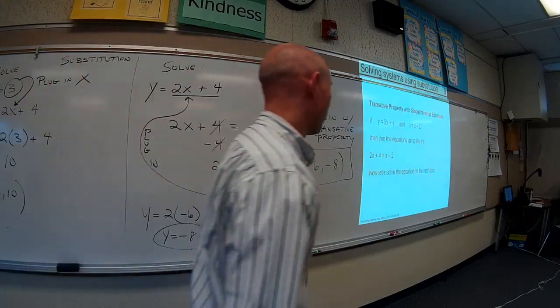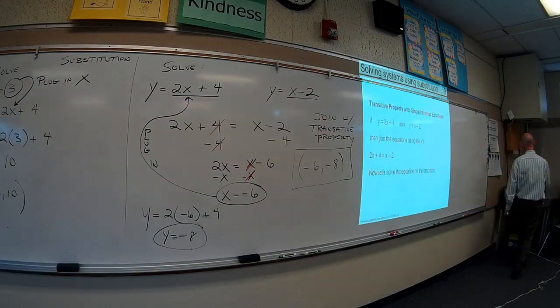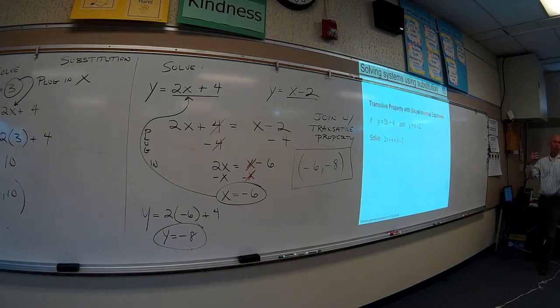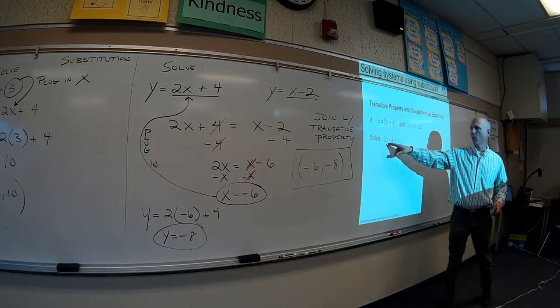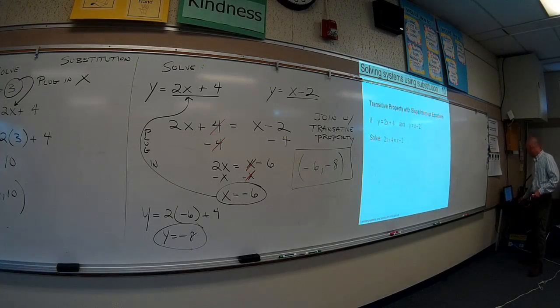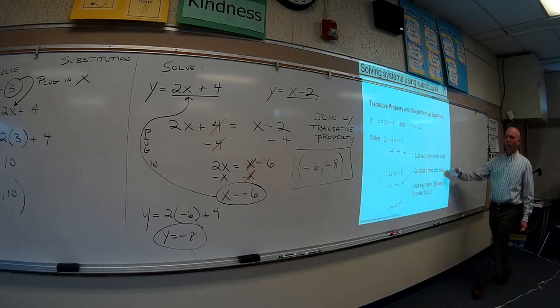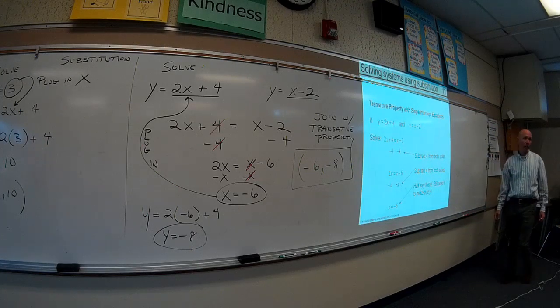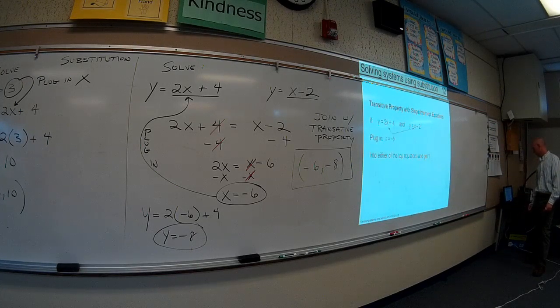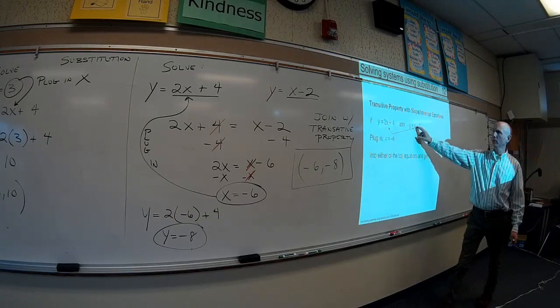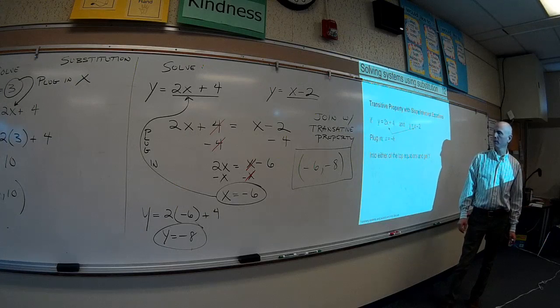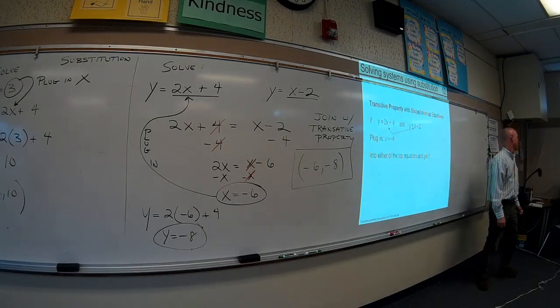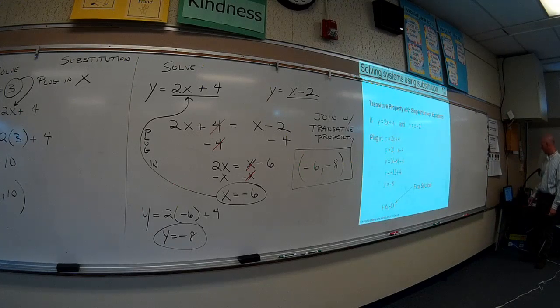You want to graph it. I probably do graph it for you, don't I? Okay, let's see what I do in my notes. I set them equal to each other using the transitive property, y equals y. Then I did a bunch of rainbow stuff to it. Got down to x equals -6. Only halfway there. Took that x equals -6, plugged it in up here. Doesn't matter which one. And I got y equals -8. There's my point, and that's what it looks like when you graph it.